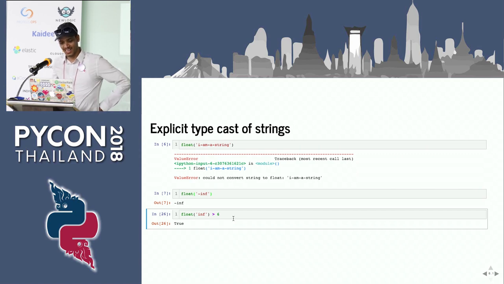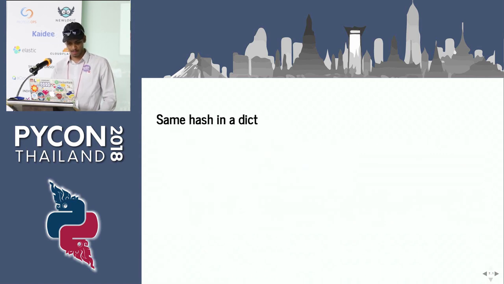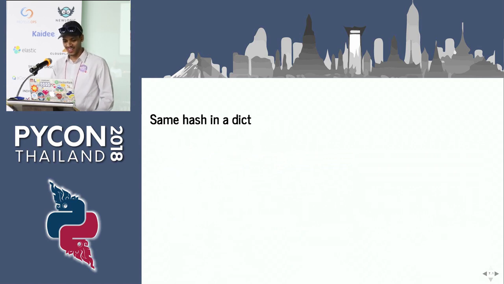So I decided, let's see, infinity, I know for sure it's a really large number, but can I do some comparisons where I can check if the infinity is greater than a particular integer? And it turns out it works out pretty well. You can actually use this in your code base, it's pretty safe. But yeah, it's really dangerous. I mean, nobody will understand why it's happening. So yeah, probably don't do that as well.